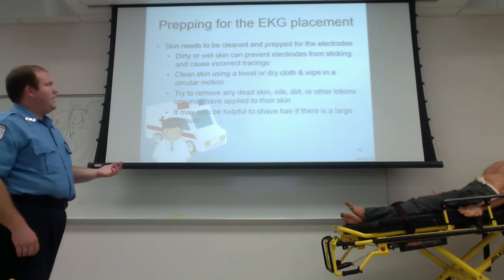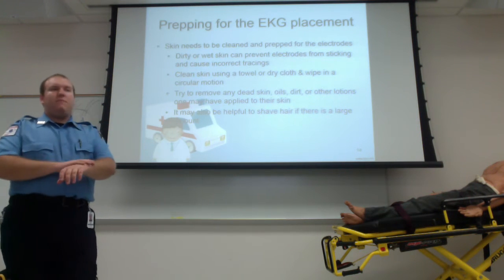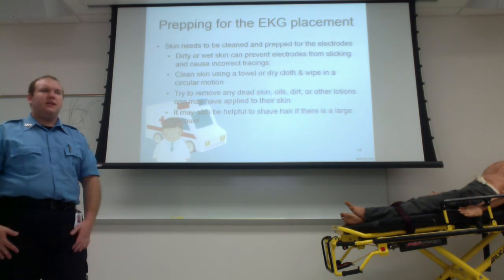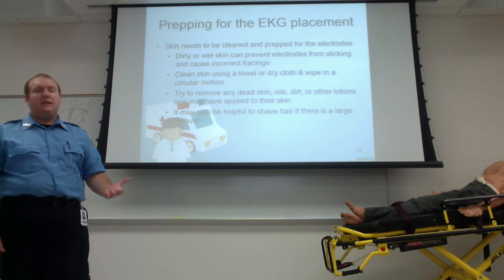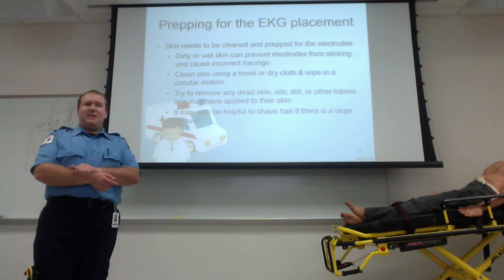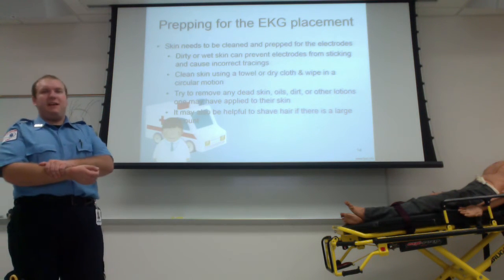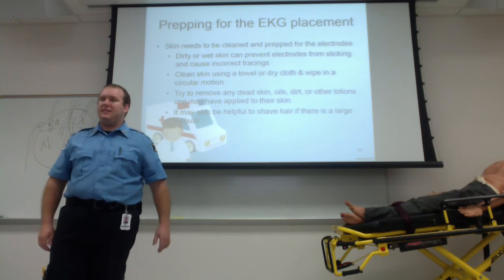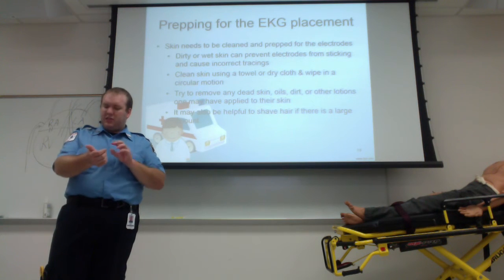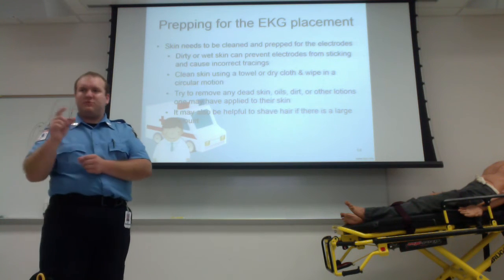So the first step is very simple. Just take a towel, wipe off the skin. If it's wet, dirty, say you've been working outside, whatever, just wipe that skin down. Try to get those dead skin cells off the top. That can, believe it or not, make your reading 10 times better. Just getting that extra layer of skin cells off there so you can truly get your stickers down to the skin. And when you pull them out here, we can pass them around.